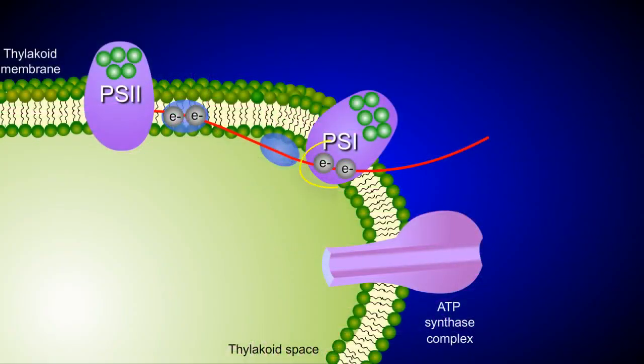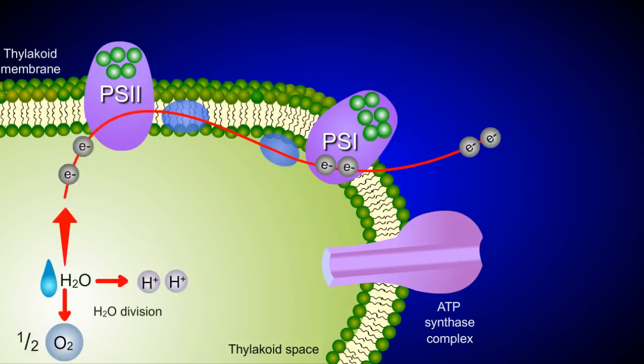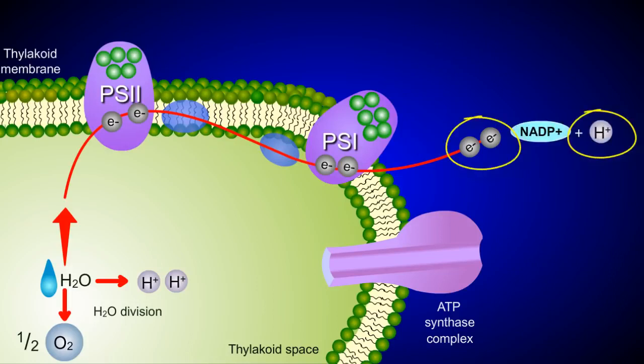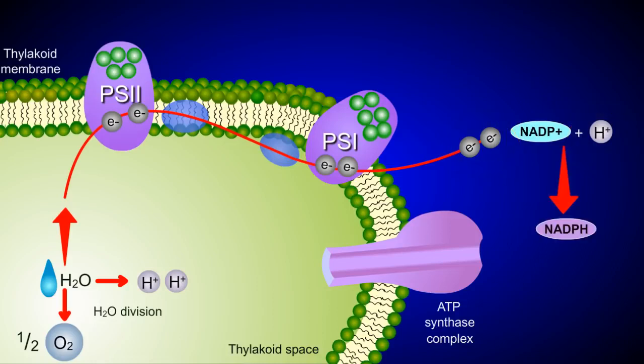Notice these electrons over here where we left them at photosystem 1. As photosystem 1 absorbs additional light energy, the electrons again become energized, escaping photosystem 1 and moving down the second electron transport chain. Electrons from the electron transport chain adjacent to photosystem 2 replace those in photosystem 1. And again, water is split to replace the electrons that have moved from photosystem 2. At the end of this electron transport chain, the energized electrons and a hydrogen molecule are used to reduce NADP to NADPH.